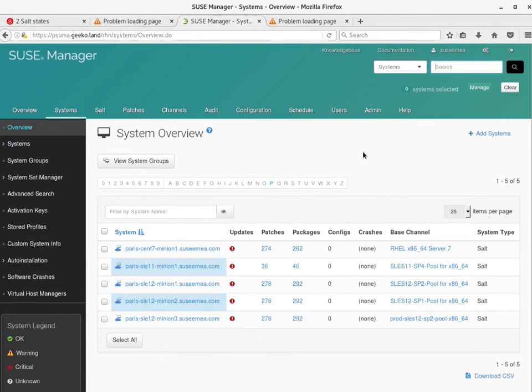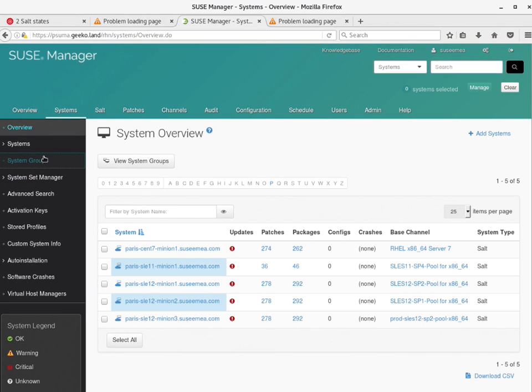This is the SALT states demonstration for SUSE Manager. As we've mentioned before, SUSE Manager has SALT integrated into it, and we also mentioned how important states are for you to be able to manage your systems. We're going to demonstrate how SALT states are integrated with two different constructs within SUSE Manager. The first one is the one that's probably most commonly used, and that is with system groups.